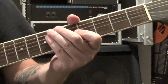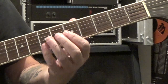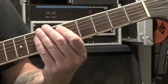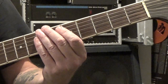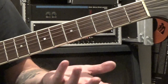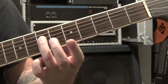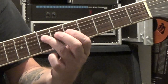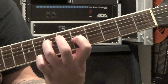So the first one we're going to look at is Coldest Winters Night by Camelot. So if you're looking on your tabs, you can see the names of these chords. You've got C major 7 over A, C major 7 over A flat, C major 7 over G. They sound like they're complicated, but it's actually really simple. First off, we're just going to put our third finger onto the seventh fret of the fourth string and our first finger onto the fifth fret of the third string and play strings one and two open.